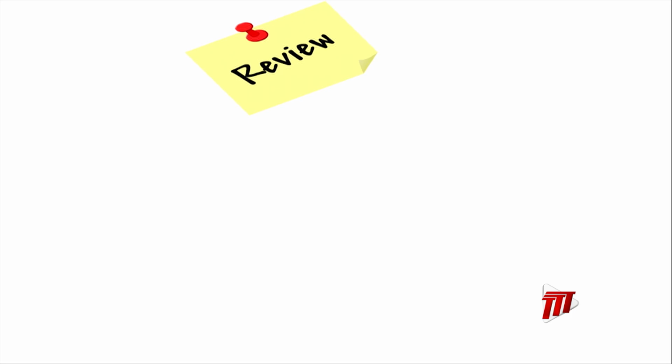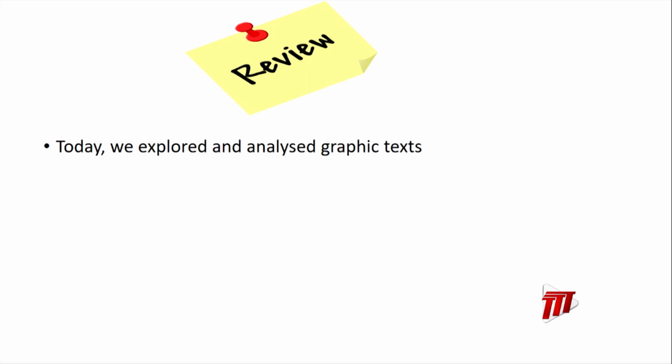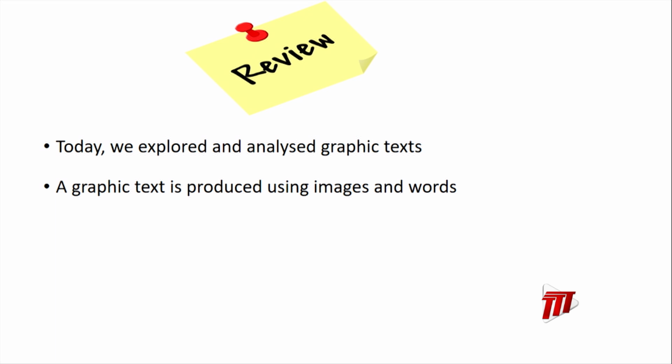So let's recap all that we've learned today. I'm pretty sure that you found today's lesson quite informative and enjoyable, and you've seen how easy it is to get 10 marks in this section of the comprehension, the graphic analysis. Today, we looked at analyzing graphic text. We also explored two texts. We looked at a cricket ticket, and we looked at answering questions based on a line graph.